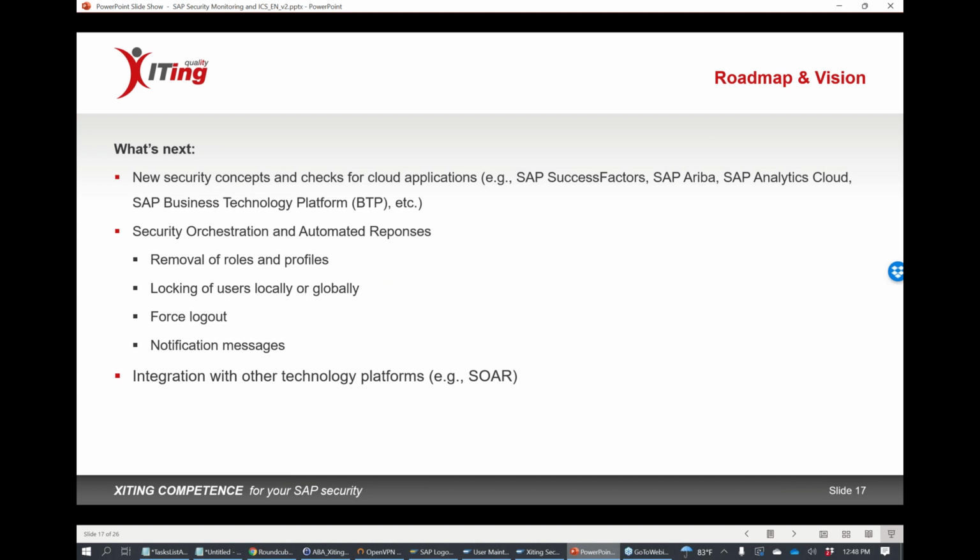And then we're also very open to new concepts and new approaches. For example, SOAR is a big topic: security orchestration, automation, response, to not only identify and figure out things, like what I was just showing with SAP_ALL. It's great to get the alert in real time that someone assigned SAP_ALL. So if Michael assigns himself SAP_ALL on a Saturday night at 2 a.m. and I'm not logging in to my emails until Monday morning at 8 a.m., he can have done a lot of bad stuff over the weekend.